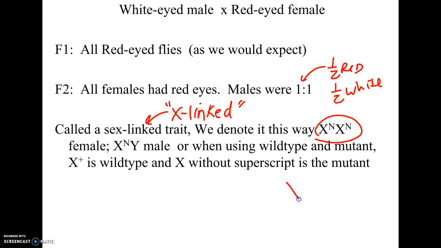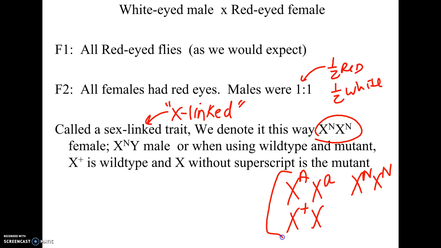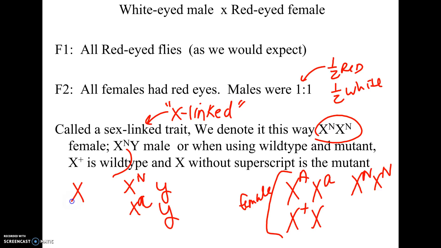Here is how we write sex-linked genotypes. Females will be X-letter X-letter, for example X^A X^a, or X^+ X, or X^N X^N — all different ways you could see a female written. A male, on the other hand, would have a letter only on his X and not on his Y: for example X^N Y, X^a Y, or X^+ Y. You will never write a letter on the Y. That's the rookie mistake — the Y is a completely different chromosome. This makes these traits unique because males only have one X, so there's no such thing as a male being heterozygous.